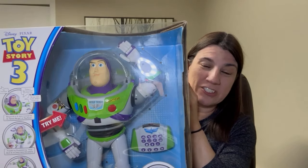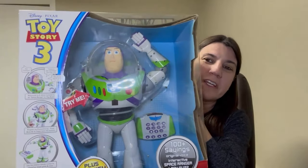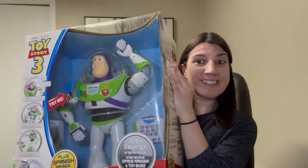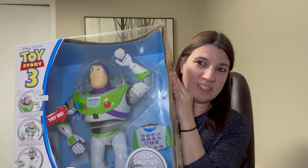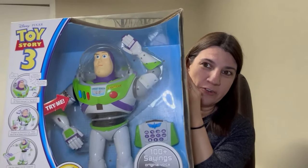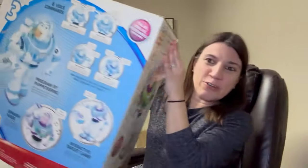There have been some that I saw in Terapeak that have sold in the mid-200s with really high shipping — way more than it actually costs to ship it — so it ended up coming to like $300, I think, is what I saw in Terapeak. It'll cost a little to ship this as it's a pretty large toy. But here's what's really sweet about this purchase off of Marketplace: I didn't just get one of these for $100. I got two of them.